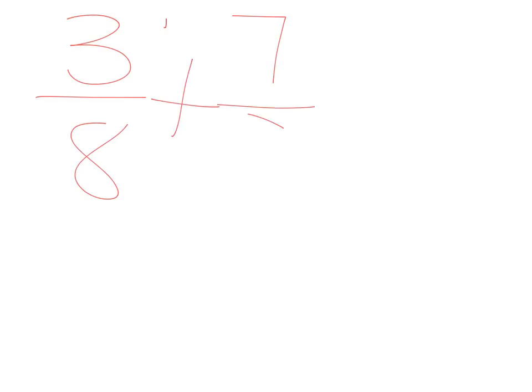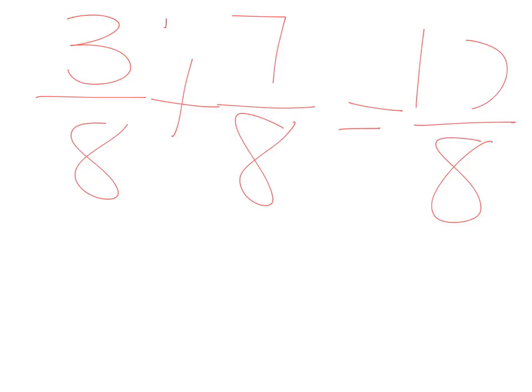So, in a question like this, it says 3 over 8 plus 7 over 8. Your 8 stays there. So you don't change that. Your denominator always stays the same. Because if you imagine you've got a chocolate and you've divided it up into 8 parts and somebody eats 3, and you've got another chocolate that you divide up into 8 parts and somebody eats 7, how many pieces have been eaten? You've got 3 plus 7 and your answer is 10.